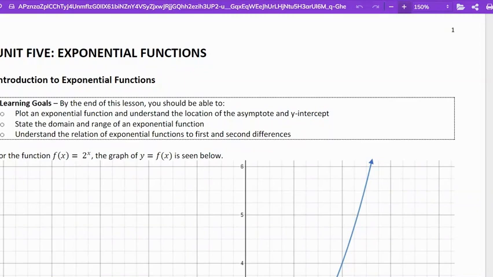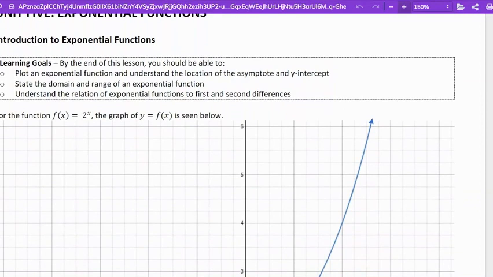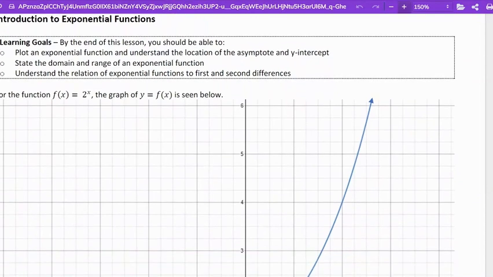Let's get started. What we did is a little exercise where we experienced the power of an exponential function. When we just double a tiny number, it actually grows exponentially. If I were to triple it, it would grow exponentially even faster. So let's look at a graph of an exponential function. Let's talk about the range and domain of that function, its asymptote and its y-intercept, and let's potentially look at the first and second difference of exponential functions.